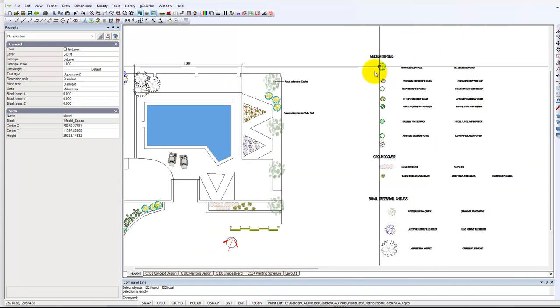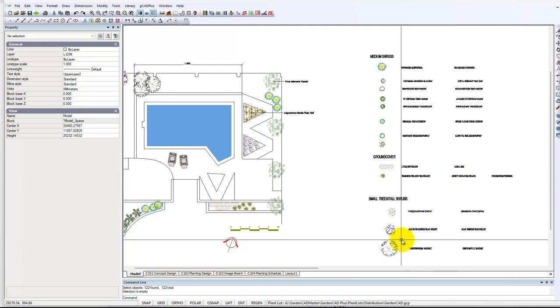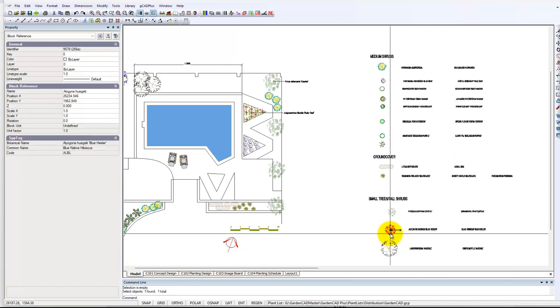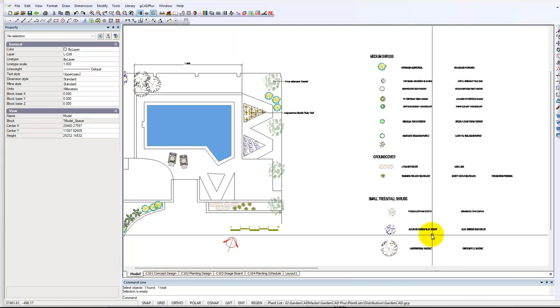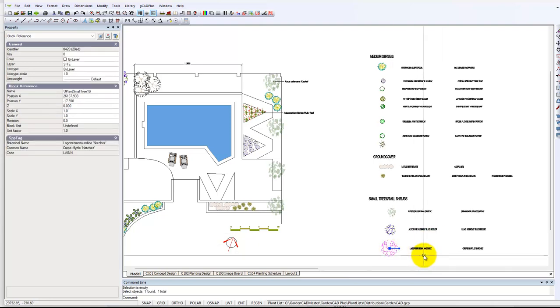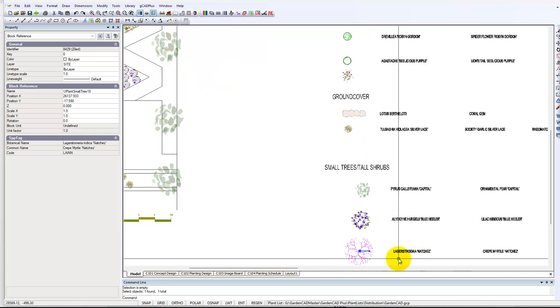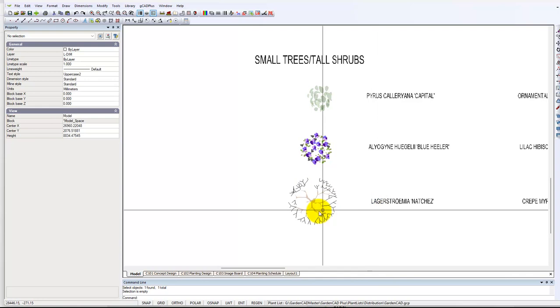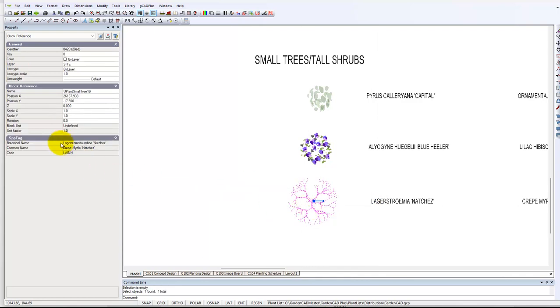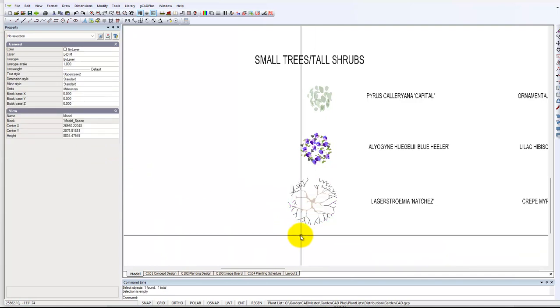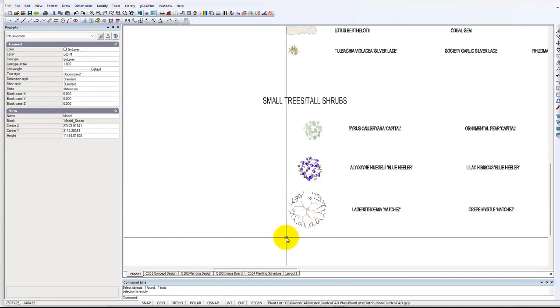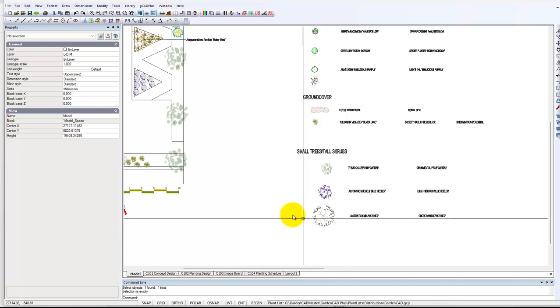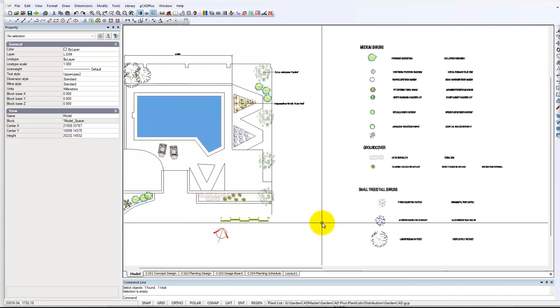We're going to leave all of this area to the right where we have a series of symbols which have been attached to entries in the plant database file. So if we click in on this symbol for a crepe myrtle, it's already labelled. If we come over here, there's the botanical name and the common name, and indeed a code, and all of that information will be used when we generate a plant schedule that will accompany this particular design.